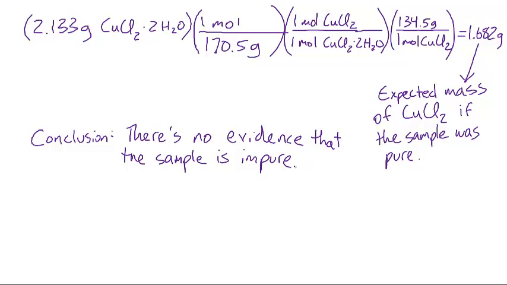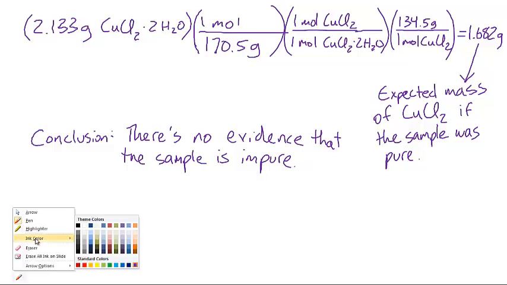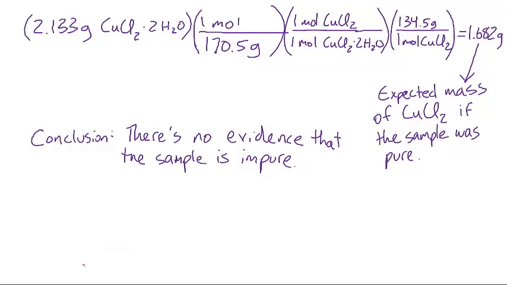So the question is, would it ever be the case that, if we had a calculation like this, this ratio here would not be 1-to-1? No, because if you drive the water away, you leave behind just the salt itself. So since there's no other reaction going on, this will always be a 1-to-1 ratio.